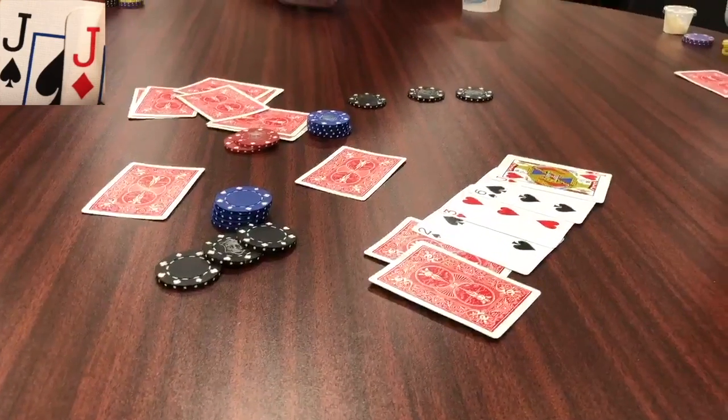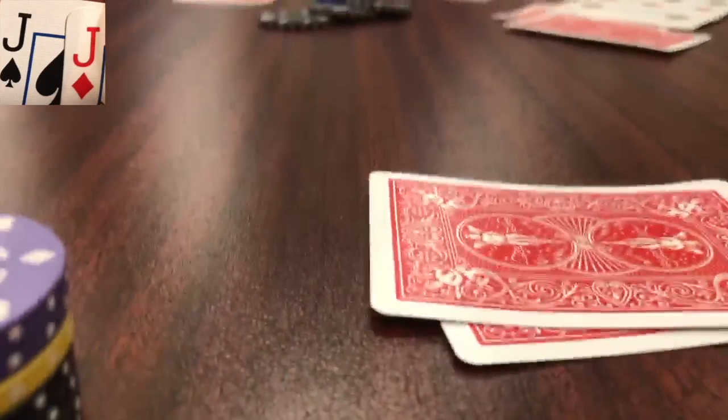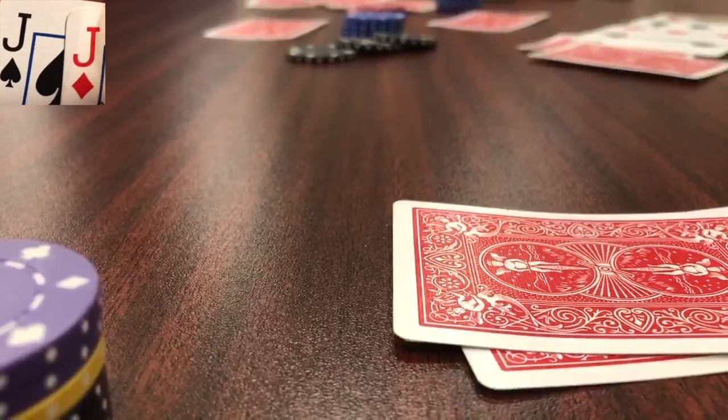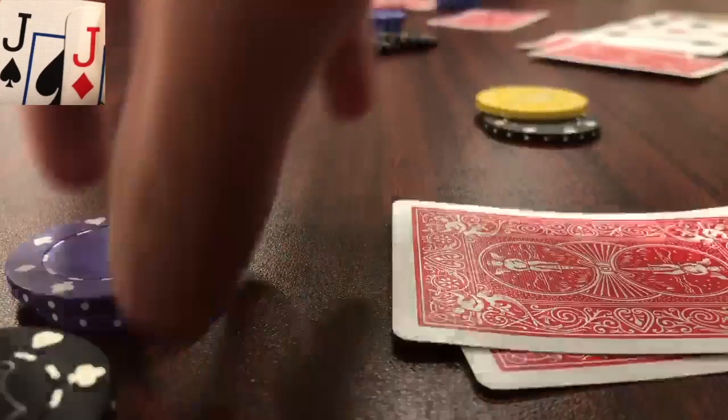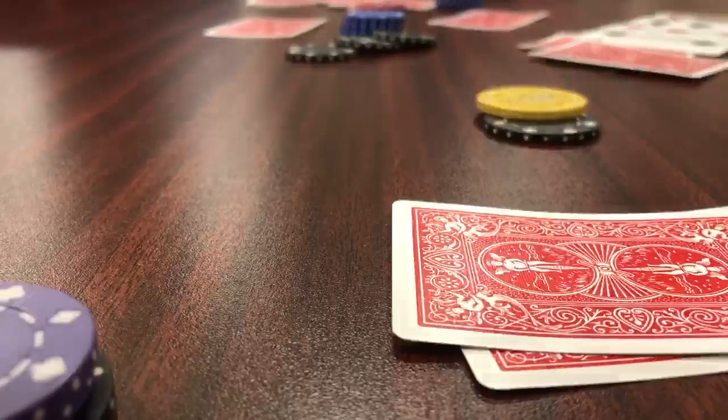Turn comes the Jack of Hearts, brings in a backdoor flush draw. We improve to top set. Awesome turn for us. I'm going to continue betting here, 600. She thinks about it, contemplates it over, and makes the fold, but would have loved to get more value there because these players don't really like to fold, but she folded.